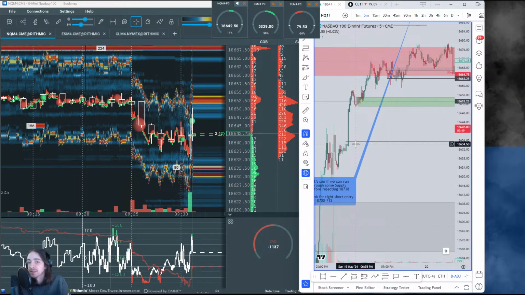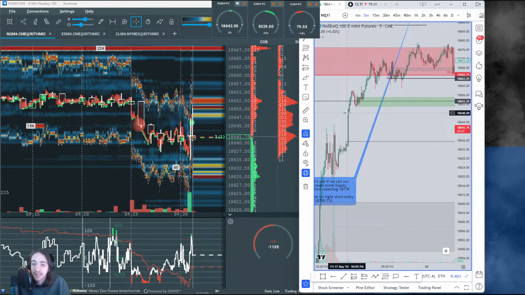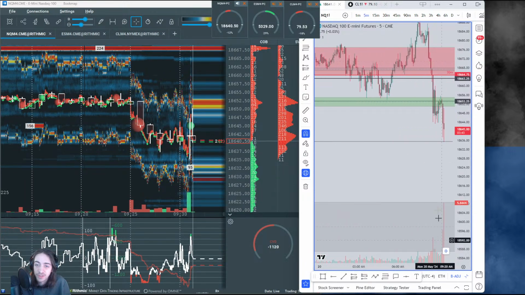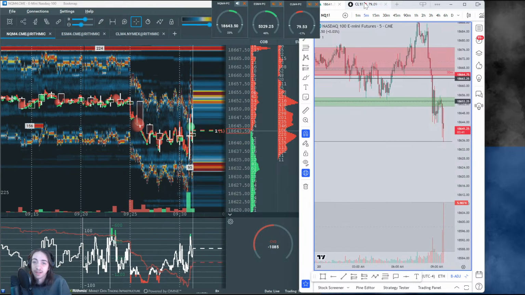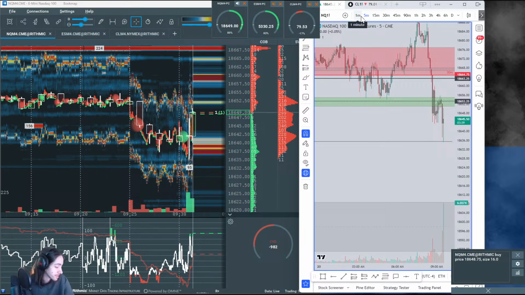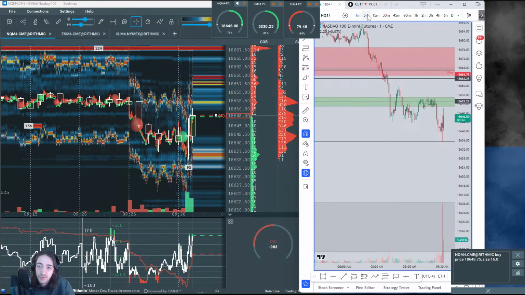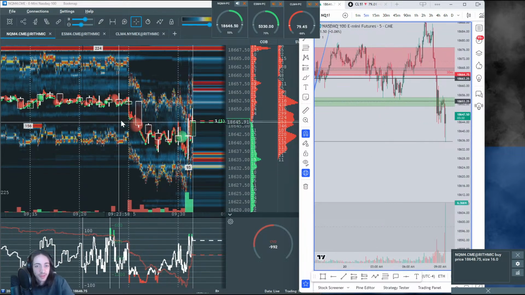So if somebody had some type of 5-minute fair value gap and they entered in here and put their stop loss at the bottom, what happened? We just ticked their stop loss and reversed back up. This is still going on right now. This is still just the 1 minute of the open. So we're going to stay a little patient on this.